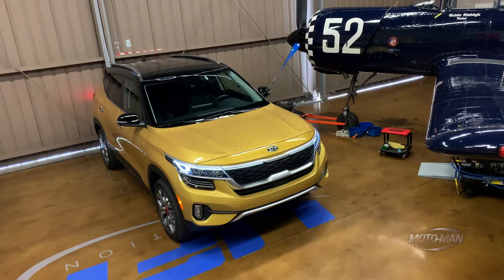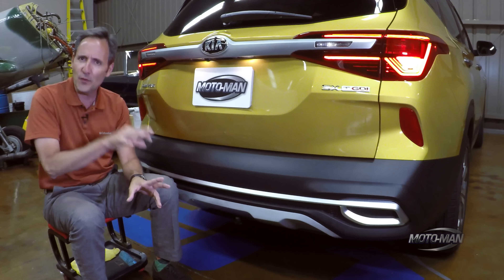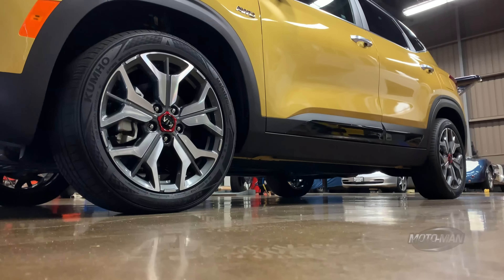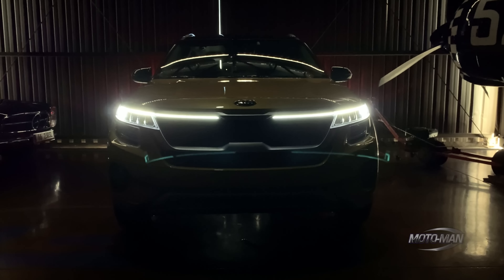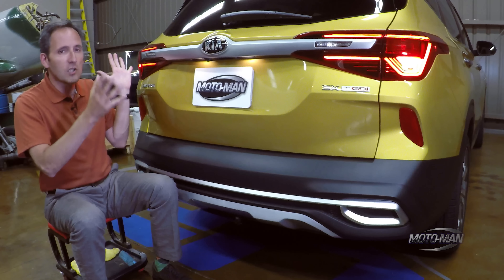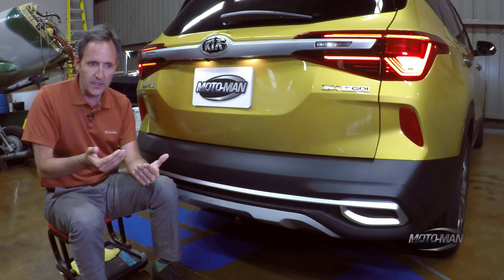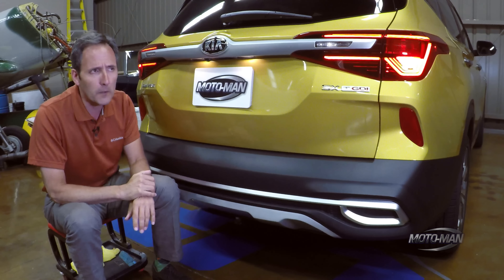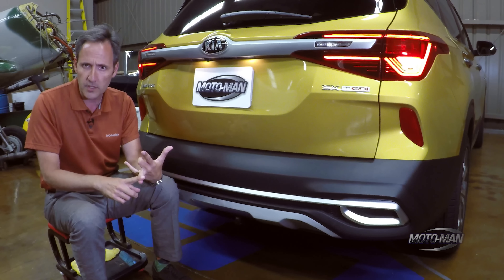I need to take my hat off to the Kia design folks, because they've pulled off a magic trick that is virtually undetectable to the civilian, untrained car shopper. This is what we would call a busy design — there are a lot of lines going all over the place, two-tone body cladding, a lot of lighting especially at the front. There are unique details like the roof rails at the top that stick out towards the rear, not because of function, but to work in conjunction with all the other details to hide the mass of this vehicle. When you look at this thing in pictures you think it's small, but in person — first time I came up to it, I thought wow, this is much bigger than I thought — to the point where you almost don't think it shares a platform with the Hyundai Kona and the Hyundai Creta, what they sell in India.